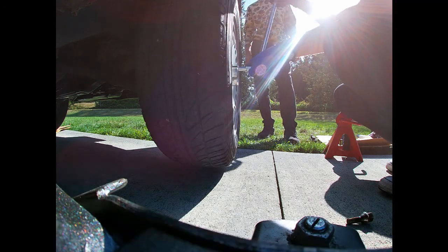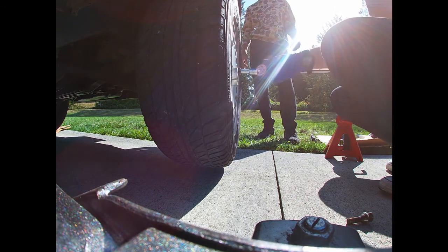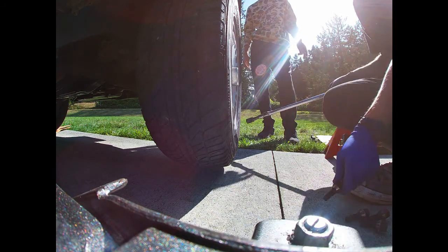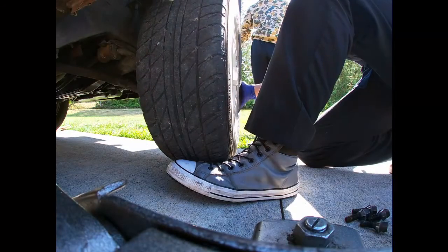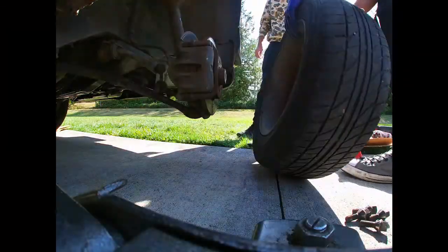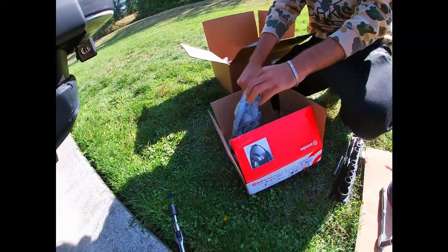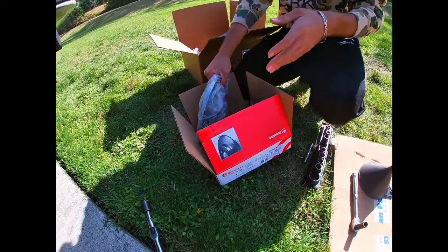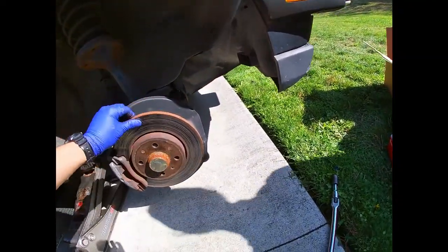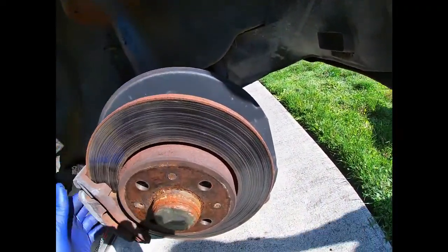It could be dripping or leaking too, that's another thing. It's pretty thick, it's legit — that's crazy. Usually brake pads they have like really intense wear, and these were like — well, they were made to fit this car. They're really big so you can't do much. Yeah, it's a good thing you're changing them, they're pretty bad actually.